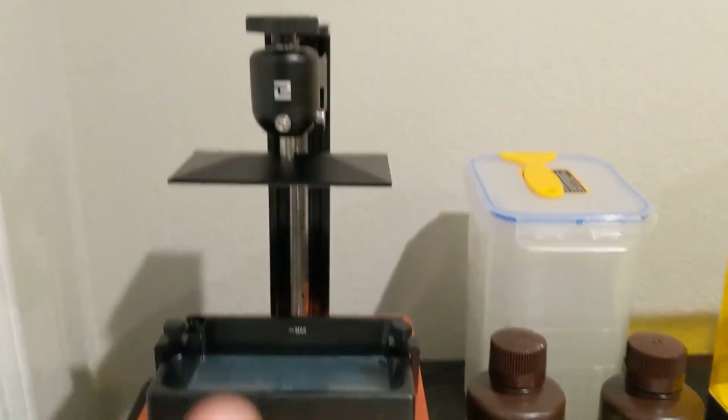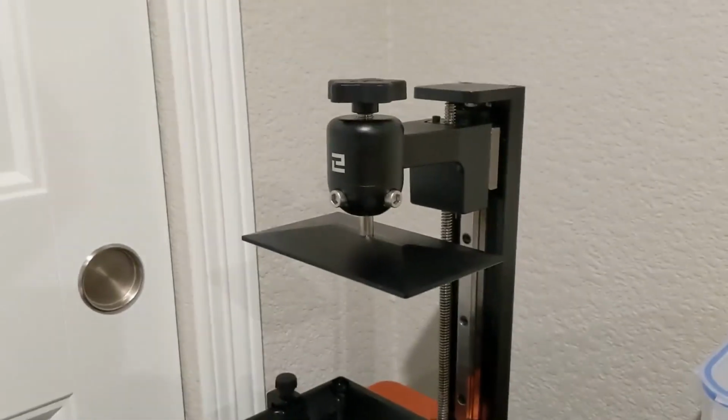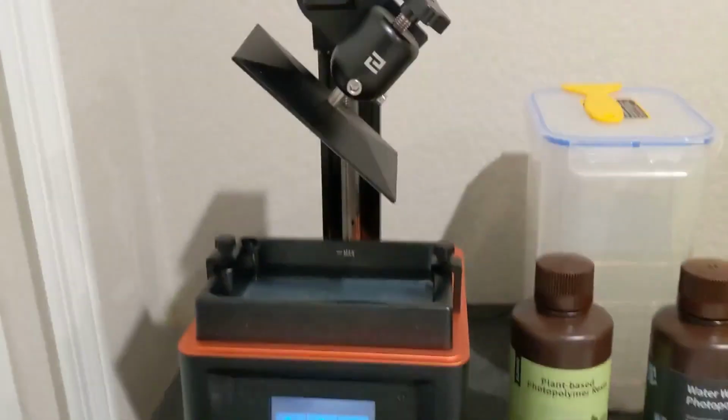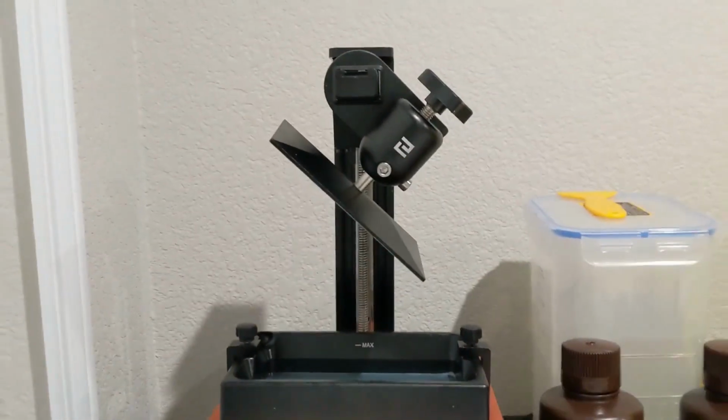So this is what the build plate looks like normally. You can see it's on this arm here. And if we take it off and put the slanted piece on there, okay, so now you can get a better idea of what I'm talking about. This is letting the resin drip off much more efficiently.